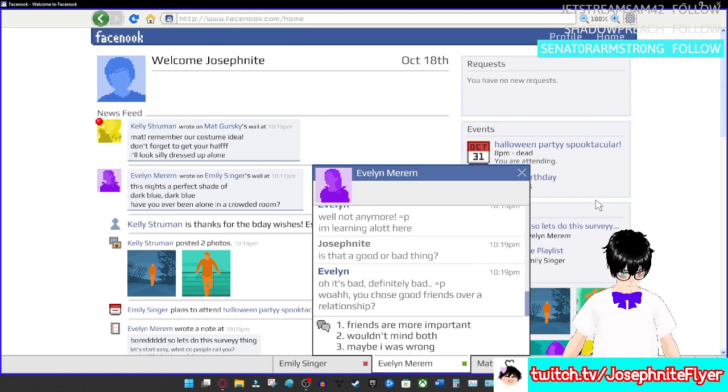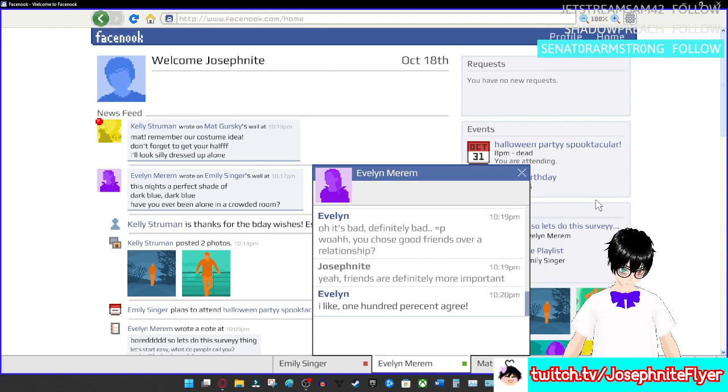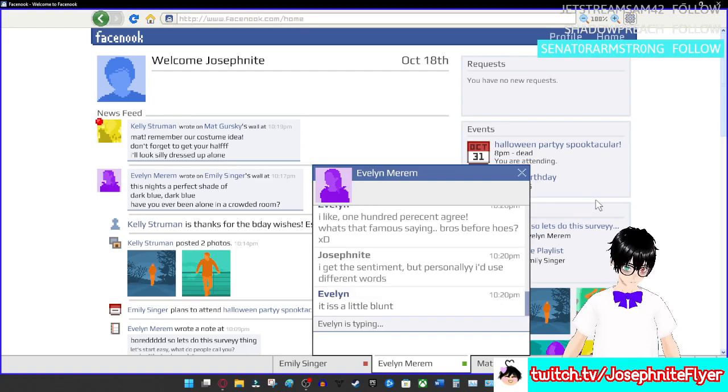Well, you chose good friends over a relationship. Friends are more important. Wouldn't mind both. Maybe I was wrong. Friends are definitely more important. I 100% agree. You were going to hit me up, alright? What's that famous saying? Bros before hoes? We're bros in this scenario? I'd use different words. Friends before lovers doesn't rhyme. I get the sentiment, but personally, I'd use different words. I guess, maybe. It is a little blunt.